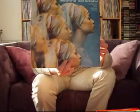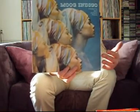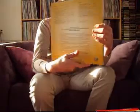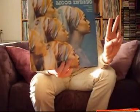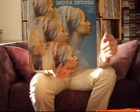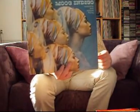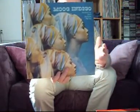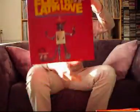And then, of course, you also have to get solo work by Mr. Jean-Jacques Perrey. And this is his classic, Moog Indigo. Originally released on Vanguard in 1970. This is a re-release from the 90s. It's got three remixes by Fatboy Slim. Two of them of the track EVA, which is his classic. Really, really great album.